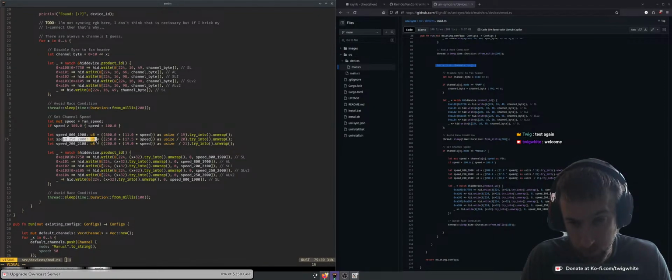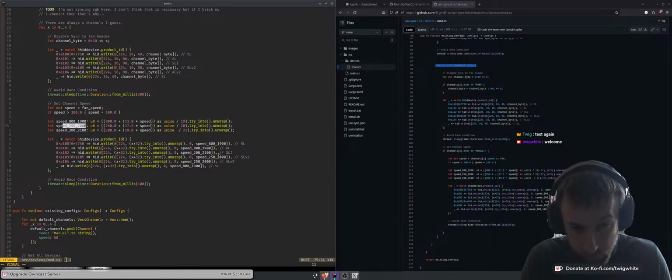And I believe I'm this, because I know the lowest that they can go is 250, and I've seen it basically stops getting higher at 2000, but I believe that means I have the SLV2 or the ALV2, I guess. I don't know which one I have. I'm pretty sure it's the SLV2. Doesn't matter though. But yeah, then we do this HID write, which I have literally no idea what this is. I know that it's like writing bits to a particular location somewhere, but yeah, I don't know.